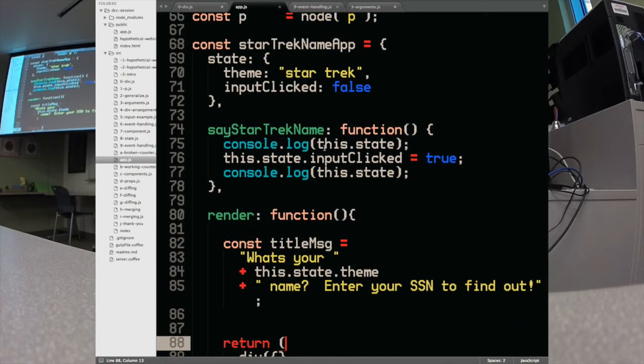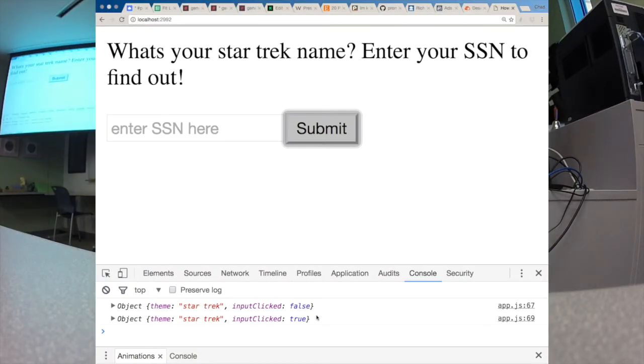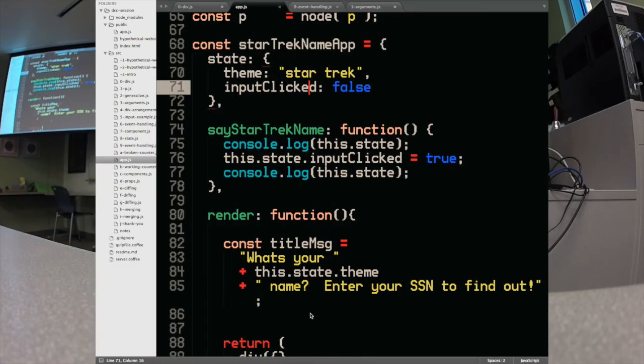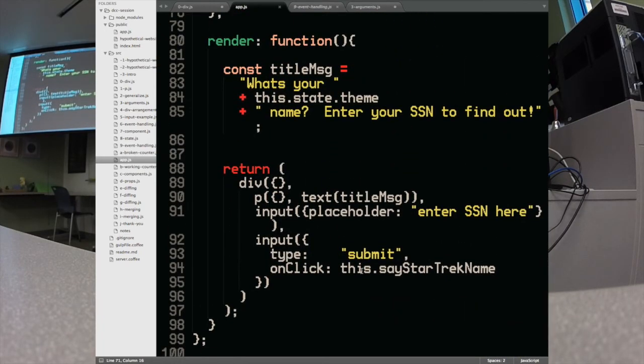It console logs the state, then it changes the state, and then it console logs again, so we can see what happens. And you can see, yeah, it's right there. It referred to the same state. We changed it. Nothing really happened, but you can see we can access state. We can change what's going on in there.